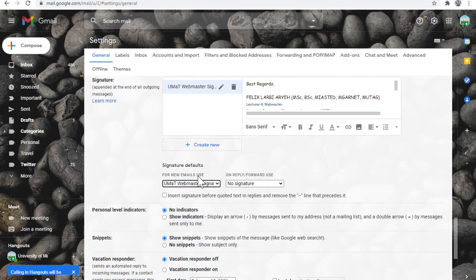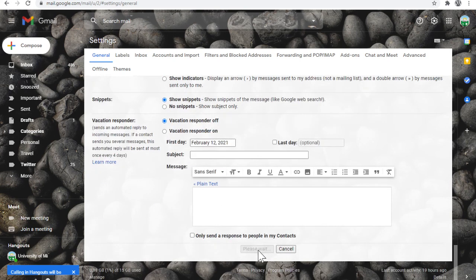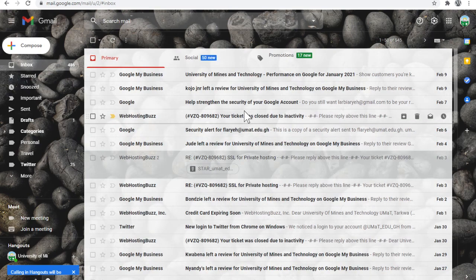All right. So for new emails, use this signature. On reply, maybe if you have different signatures, you can choose. Insert signature before quote text in reply. So I'll check that one, and I'll save. So now this is saved.